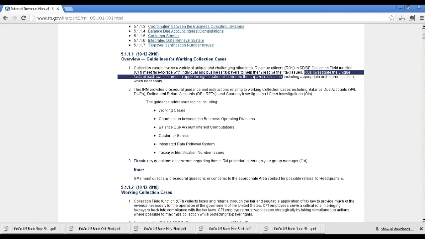It's right here in section 5.1.1, paragraph 1, sentence 2, or sentence 3. It's right there in plain ink. And I have had plenty of situations where I've had to remind revenue officers of this big picture directive.